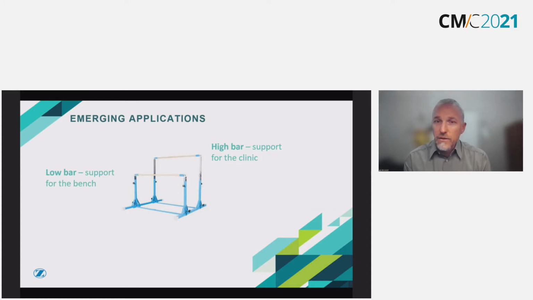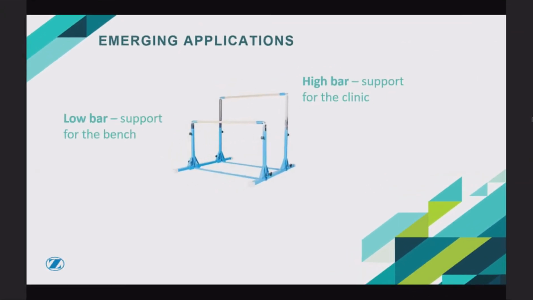And I frame this around the idea of a low bar and a high bar. Having a daughter who's in gymnastics right now, I'm very comfortable with these bars. And so I'm going to talk about two of these. Low bar sort of speaks to a lot of the things that are done day to day within the orthopedics device industry, which is supporting benchtop testing. The higher bar really speaks to some of the emerging applications that we see as the technologies within in silico methods continue to advance. And that is really getting more towards directly supporting clinical decision making, directly supporting claims on clinical performance and things of that sort.